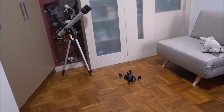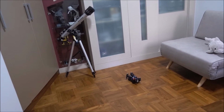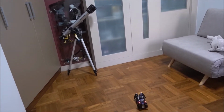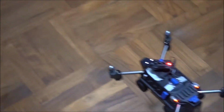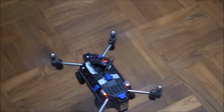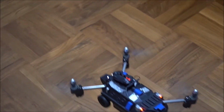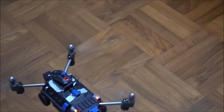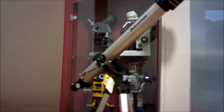And once you are finished flying, you can of course retract the blades and immediately start driving. And if you're wondering if you can turn the camera mid-flight, you can certainly do so as well. And here's the footage of it flying while rotating its camera. It does take quite a bit of skill to perform this maneuver though.